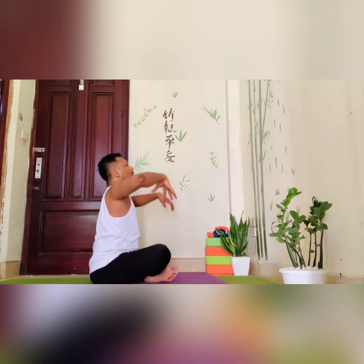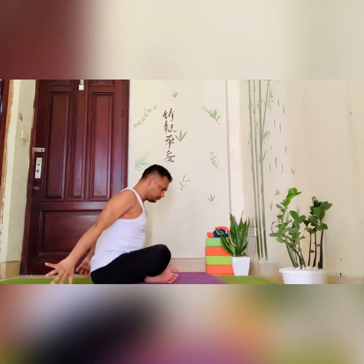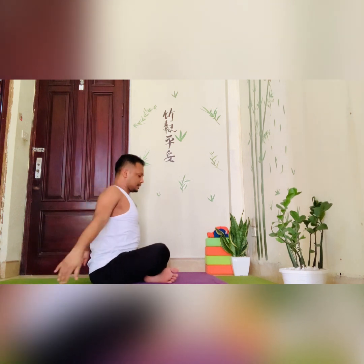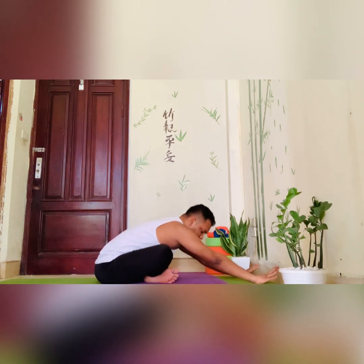Inhale, come up, take both arms up, and exhale, down, and bring both hands behind, open the chest, lower down your head, shoulders in the back. Now as you exhale, leaning forward, extend both your arms front. Lower down your head.